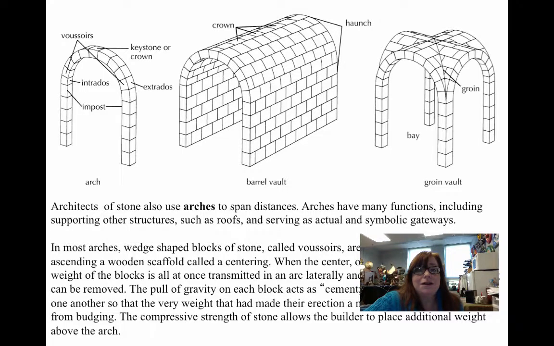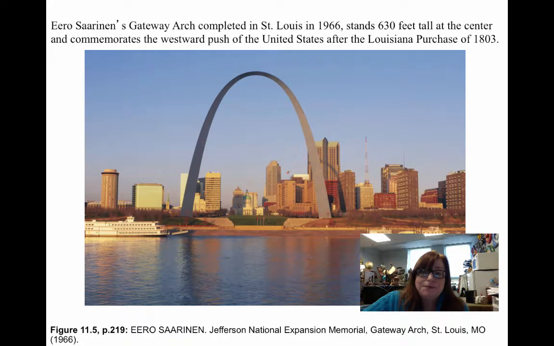And then in the case of a tunnel or a barrel vault, as you see in the center there, essentially what the builder would do is build a centering behind each arch each time he put up another layer until he got it to the length that he wanted it. And then when you take 4 arches and you join them together at the sides, that forms what's called a bay, and it sits on top of a square bay, and the joining between the arches is known as a groin vault, as you can see in the illustration there.